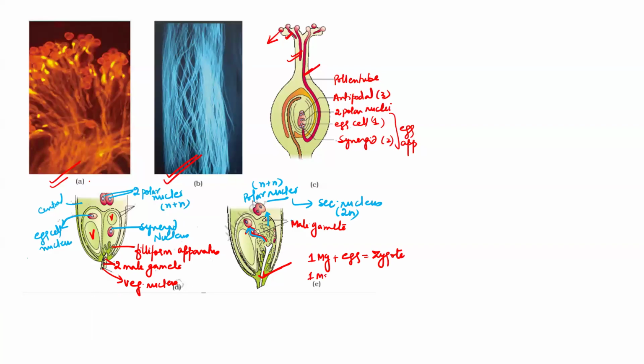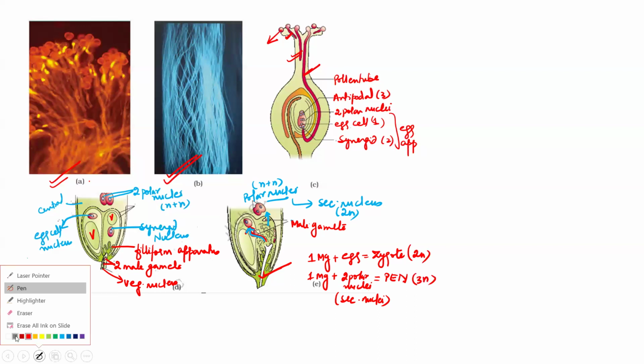Another male gamete will fuse with two polar nuclei, or sometimes they can give you the term secondary nucleus. Okay. The polar nuclei are haploid, the secondary nucleus is diploid, to form the primary endosperm nucleus. Zygote ploidy is 2n, primary endosperm nucleus ploidy is 3n.